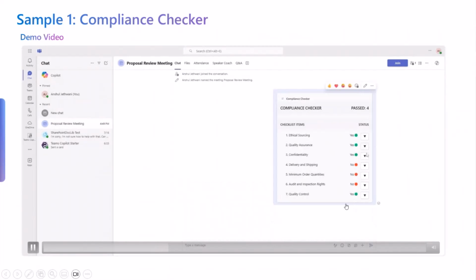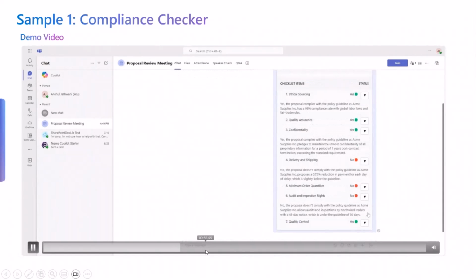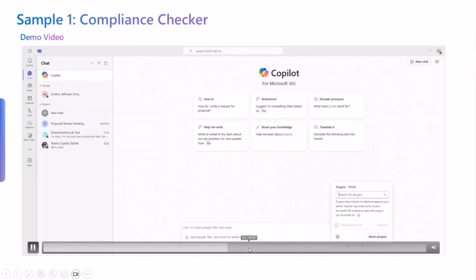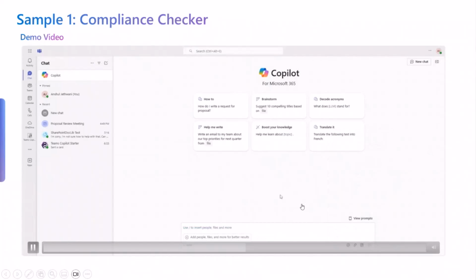And this adaptive card is then something that I can use across teams, across channels, etc. Now, what I want to show you is how easy it is to actually use this within Copilot. This is the easiest way to extensibility, and that's why we're showing you this sample. Just toggle on compliance checker. It should be available if you've programmed your manifest the way that I showed you.